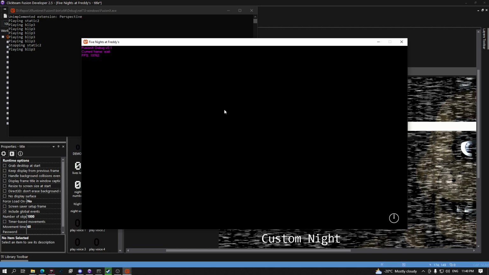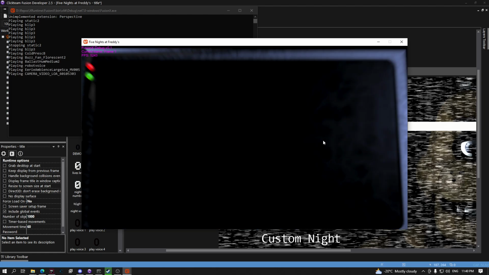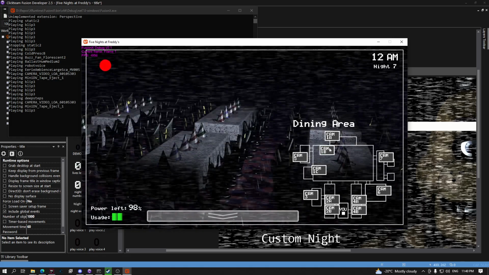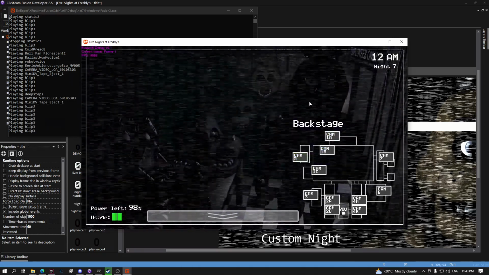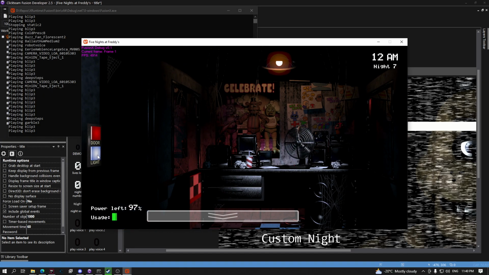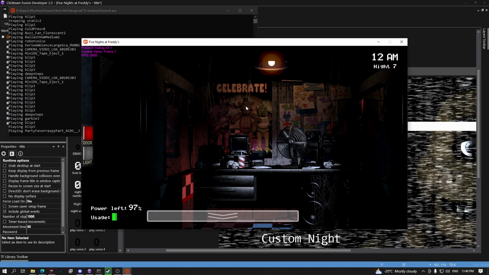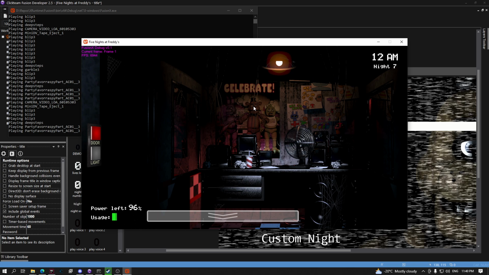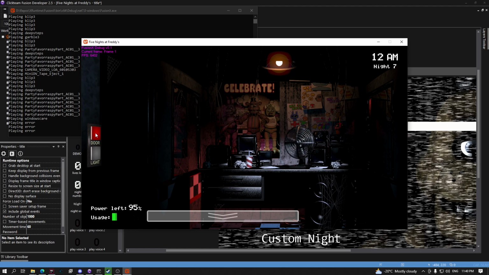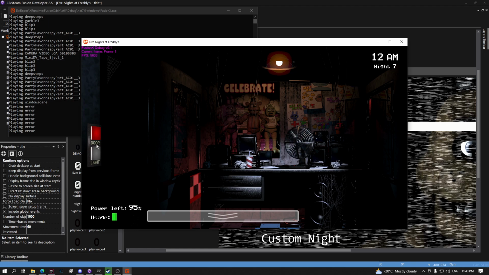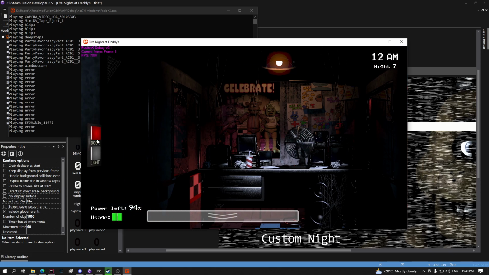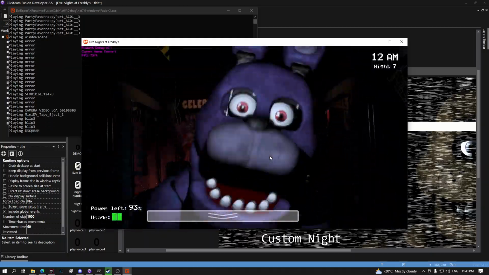Let's actually start the night and see what we've got. So let's wait for a little bit, and yep, one is gone. Some of the sounds don't play. You can see here that I'm clicking the trigger that plays this sound, but it doesn't get played, and I messed up. Well, I can't do anything. Right, we're dead.